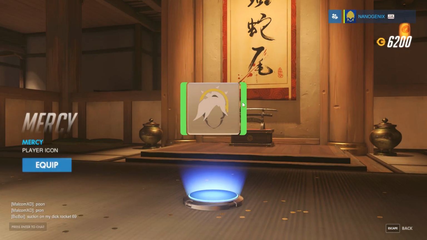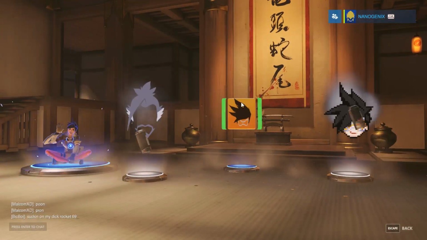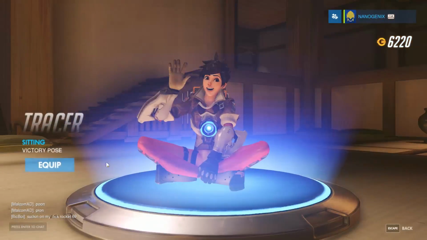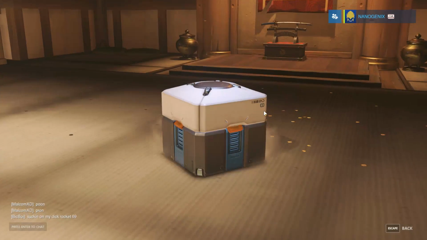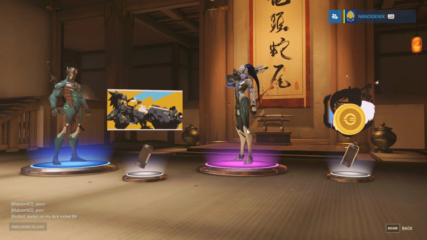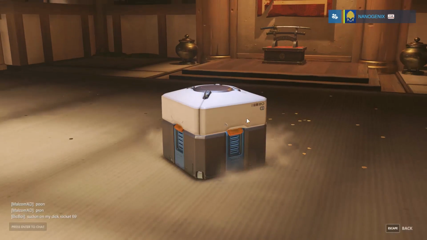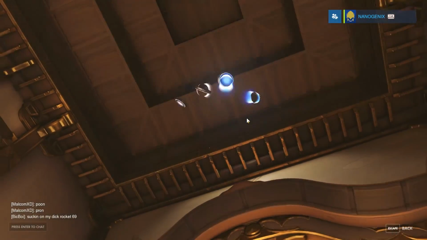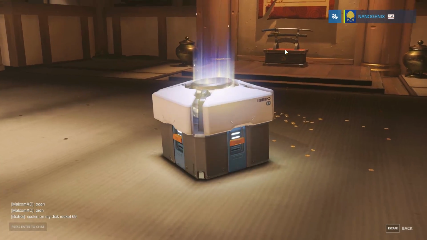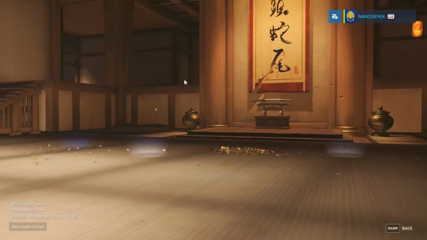Ooh, a Mercy. I love Mercy. I like her whole, heroes never die. That's a sweet spray too. And a friggin', I'm equipping that. That's pretty cool. Got an epic here. Ooh, I like that skin. Oh yeah, that's a friggin' sick skin. Cool. Oh crap, I didn't see how many are we down to. We gotta be under 10, right? We gotta be under 10. Shaman. I didn't look again.